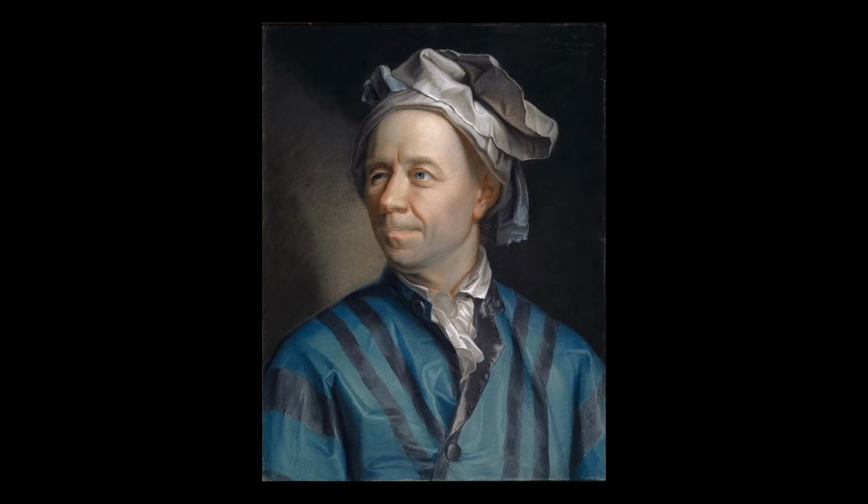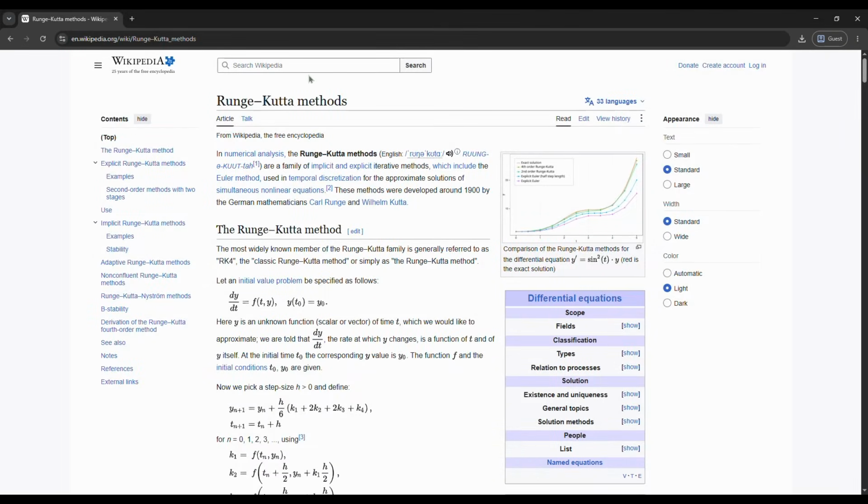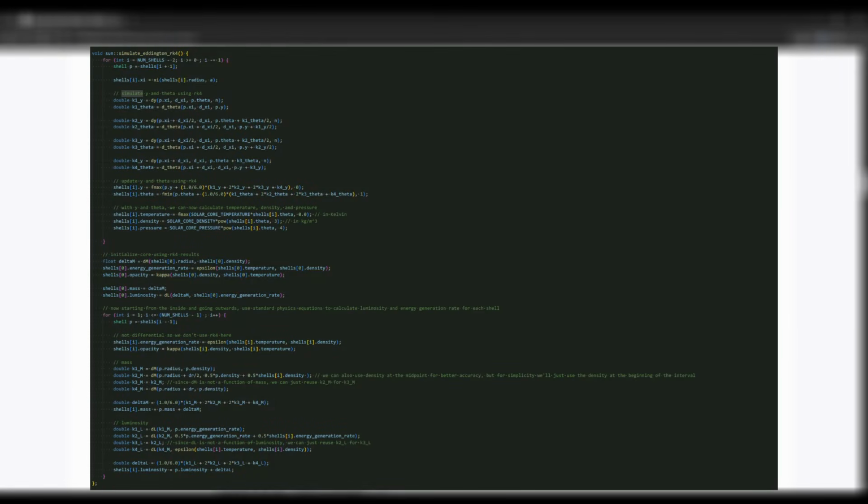Now, up until now, we were using Euler's method to solve our differential equations. This is okay, but it does provide a non-insignificant amount of error. There are, in fact, other ways to numerically solve differential equations that are actually significantly better. The most known of these is Runge-Kutta 4, or RK4 for short. It basically works by simulating 4 steps ahead, and then taking a weighted average of those 4 steps that favor the 2 middle steps. Again, check out the description if you're more interested in the math behind it. So, let's write an RK4 simulation of the Eddington solar model and run it.